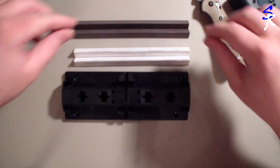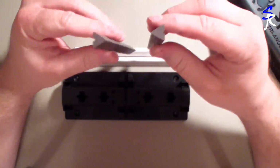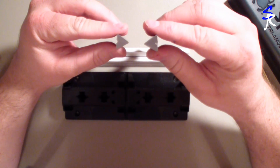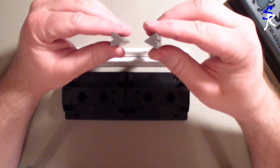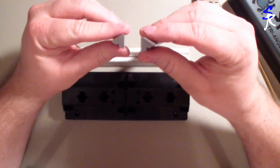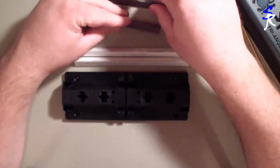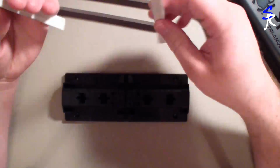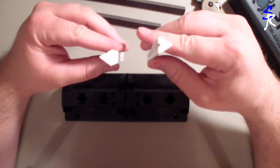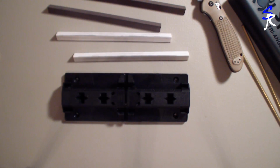There are two things you have to do with each one. The first is you're going to set it where the points are facing each other. It doesn't matter which point you use. After you do it 10 or 15 times that way, you're going to turn them so that they're like this, and run down the flat surfaces. Then you're going to switch to your ceramic rods, run them like this, and then turn and run them like this. So I'm going to get set up, and then we'll be back with you once I'm set up so I can show you how this works, and let's get it going.